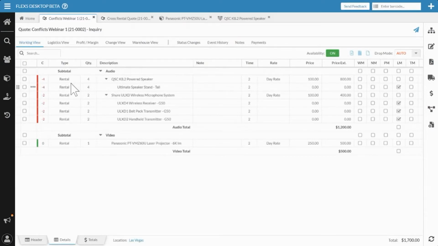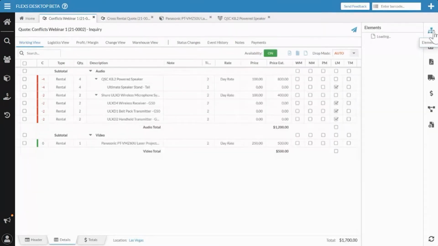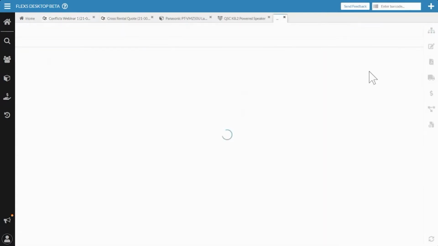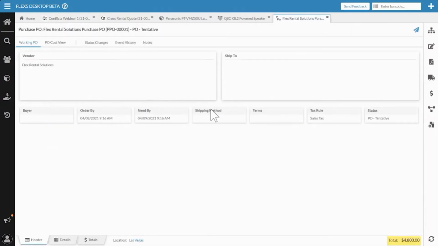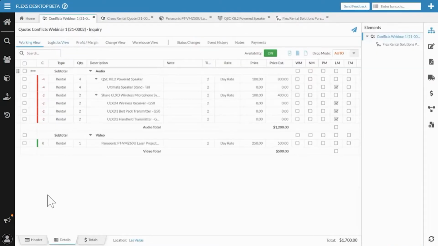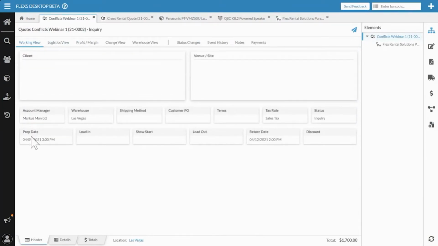Now, on this, there's one little problem that I always do when I do my examples, when I do my demos. I forgot to check in this, but it's a good thing kind of to highlight in this. But it didn't solve my problem here, okay? Now, the reason for that, it did create me a purchase PO. But because as always, I set this to go tomorrow, right? My quote is set to be prepped tomorrow, okay?